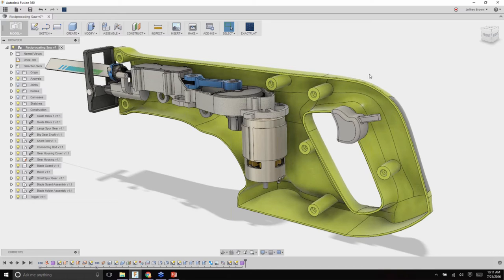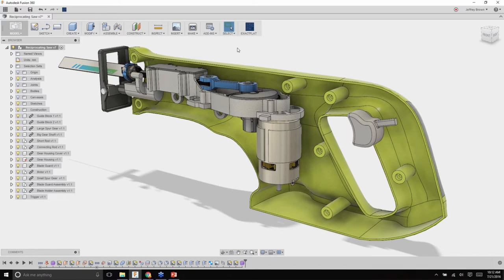Here's what's so unique about Fusion, though. I talked about a lot of other things. It does CAM, it does simulation, it does all these things. But even in the modeling, there's a very distinct difference that I want to point out right away. When you think about 3D modeling, there's really three major types and schools of thought. There's parametric modeling. So Inventor, SolidWorks, Creo are parametric modelers, meaning all the features and geometry is stored in a parameter relating to each other. And that's awesome for engineering because if you make a change, your changes propagate down the line.